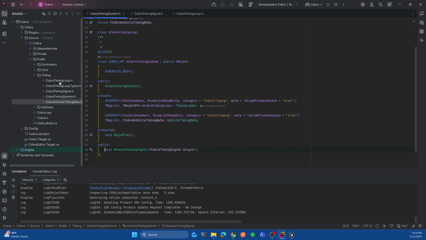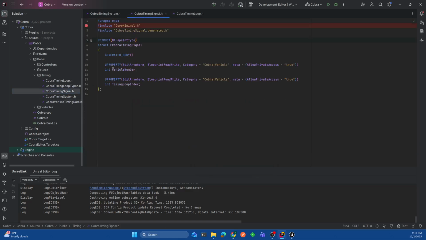Okay, and I'm going to change the receive timing signal. I guess this will work. I'm passing in the vehicle number and the index.